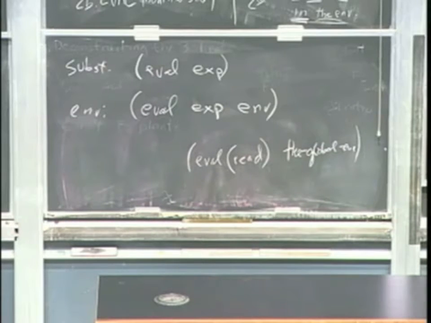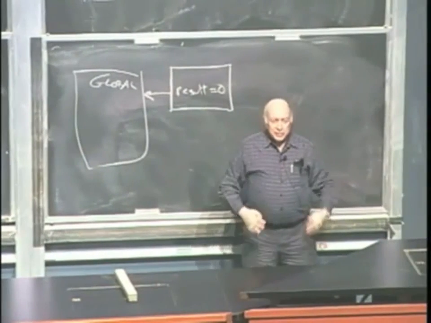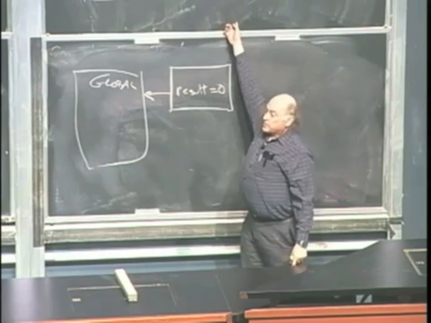Because when we make a new environment, there's two steps. One step is to make a box, which is called a frame, in which we have something like result equals 0. So that's a frame. And this frame has a pointer to some existing environment, like, let's say, the global environment. Okay? Does that picture start to look like that picture a little bit? Okay, Wednesday and Friday, you're going to see how this model, which is really very simple, fits on a page, gives us that picture in effect.